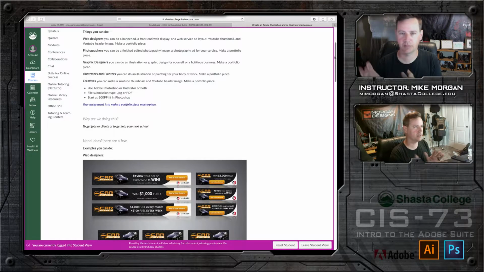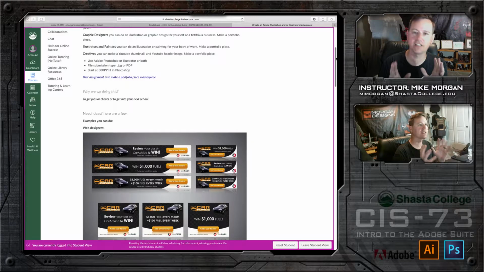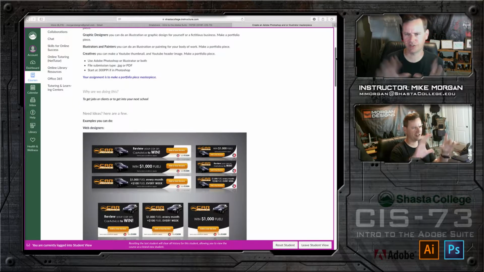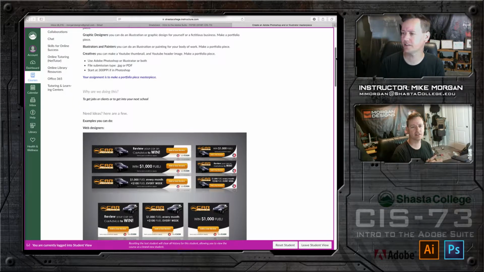Okay, so you're going to submit a JPEG or a PDF. I want it 300 DPI or PPI, whatever you like, so it can be blown up to a good size. Whatever size you want is up to you. Think about what you're going to use it for. So if you're not really going to use it, just do it about the size of a piece of paper, and then it's not like this huge file that is a burden.